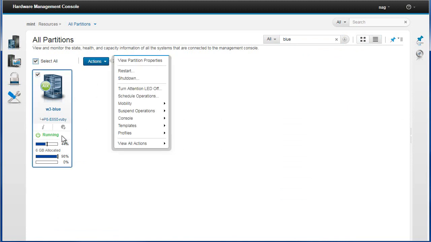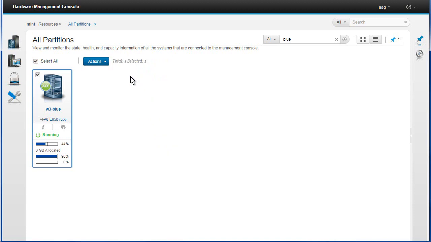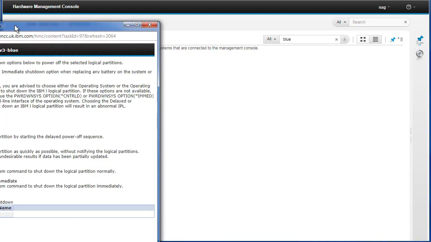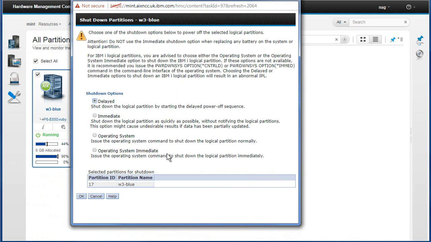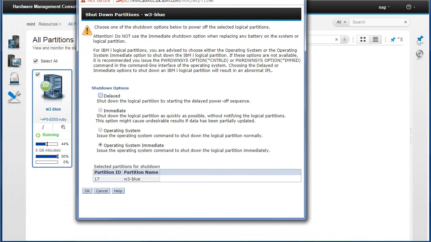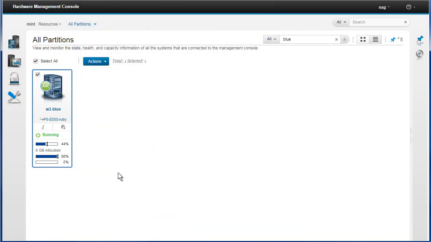This one is running. It's one of my favorite ones. So up in here we can do restart and shutdown operations. If we select that, then we're getting back to the same old panel that we've seen before. Typically you want to cleanly take it down by giving the operating system a warning and taking it down. I won't do that. This is running a website at the moment.